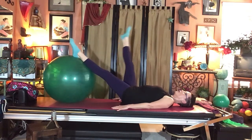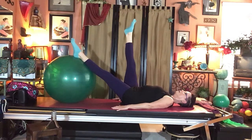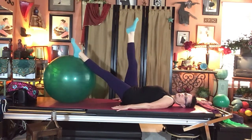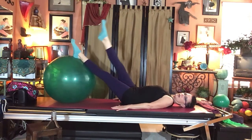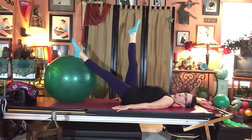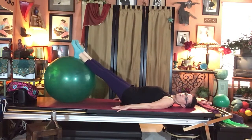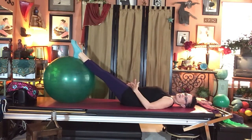Inhale, exhale, reverse. Inhale, exhale up 1. Inhale, quiet pelvis 2. Inhale, exhale and 3. Inhale, exhale and 4. One more and pause at the top. Bring that leg down for a moment. Find that connection of the legs.